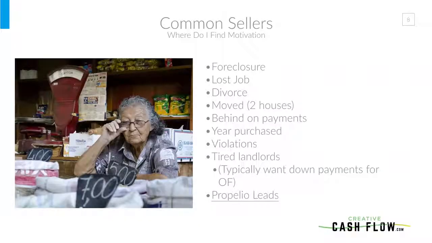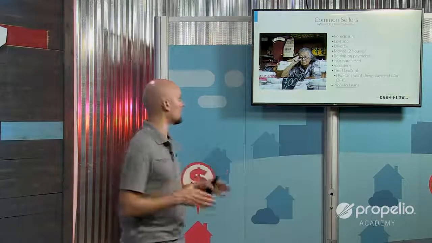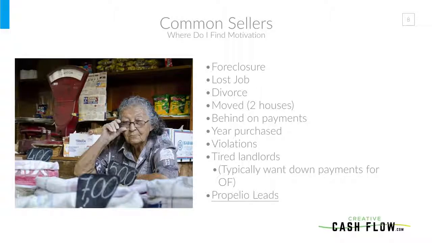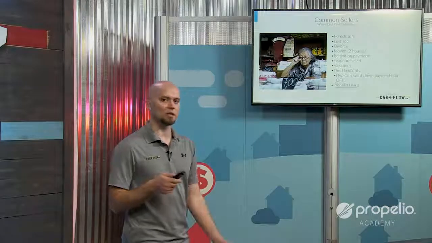Looking at year purchased, I typically find that most of my purchases with Subject To happened around three or four years after the seller bought the property. That's kind of where I've found the most consistency in the year purchased. Tired landlords. That's a good one, I guess, but I don't really like tired landlords as much, because tired landlords are typically investors and they're going to start bringing up down payments, and I don't want to do a down payment with my acquisition.